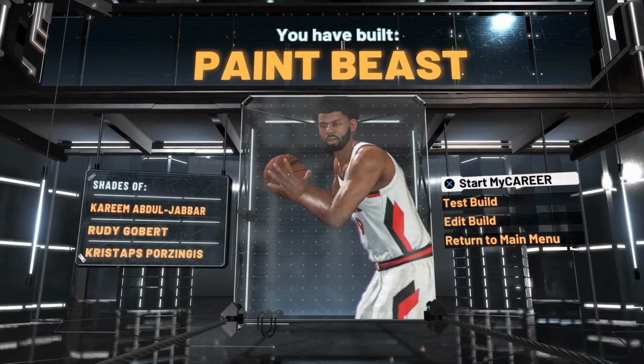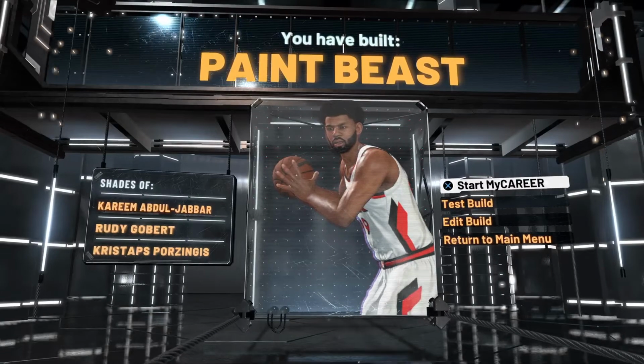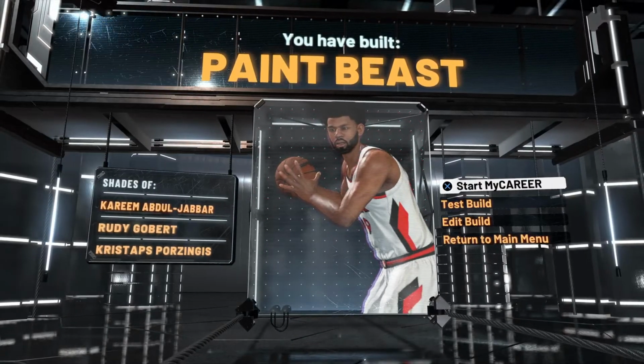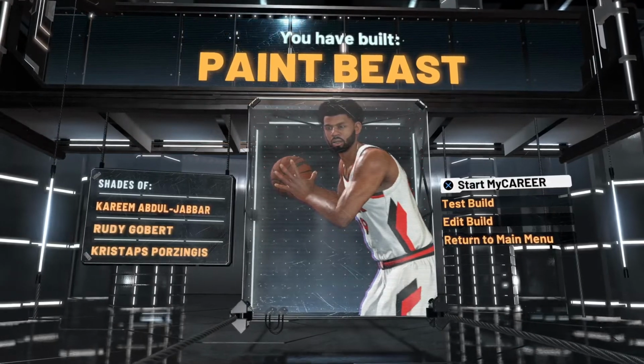And tell me, I didn't make Kareem. Now you can say, oh, that's a Shaq build. No, it's not. You know why? His shades are up. That's Kareem Abdul-Jabbar. That's why his name is Kareem Abdul-Jabbar II. You feel me?